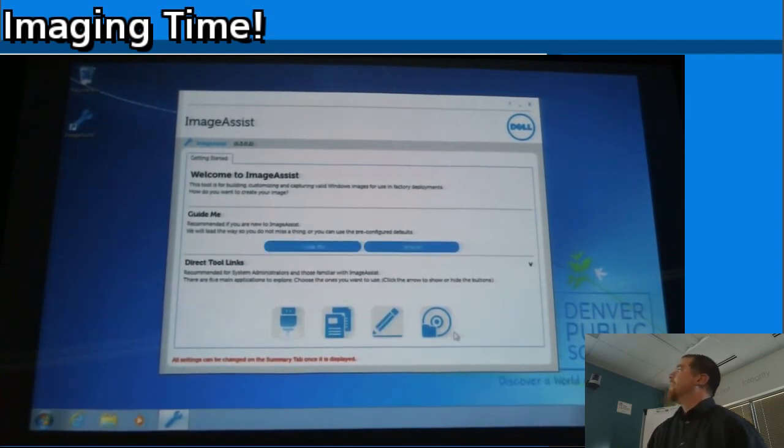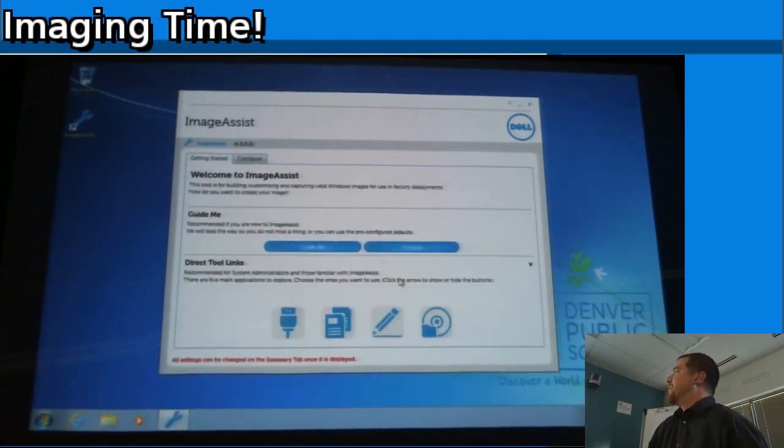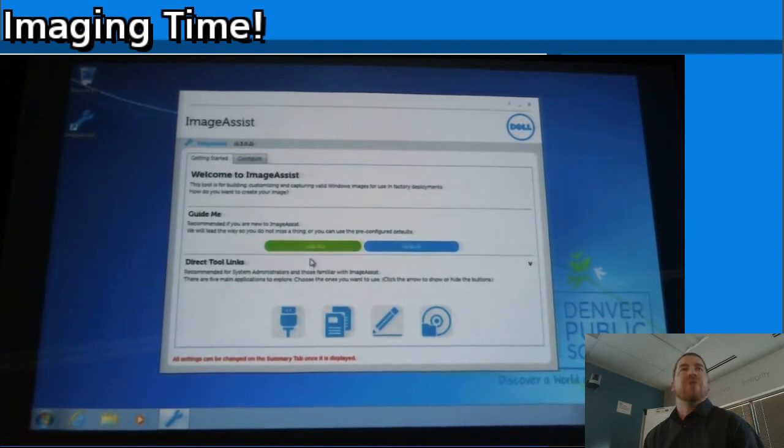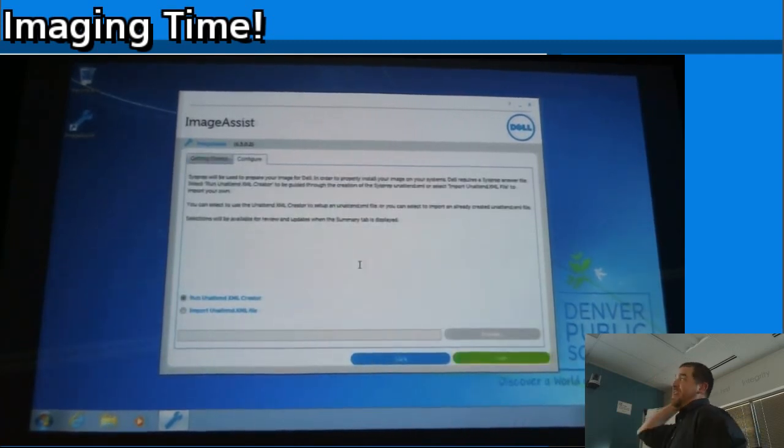All right, so anyway, those are the individual utilities. I'm gonna go through the guide me because this actually is probably the best way to just do it. So in the guide me, and that's at the very first screen here, when you first install it, you can see it's actually flashing at you, just like the image assist utility USB. It's like, this is where you wanna go. I showed you these because those are the individual pieces and I don't wanna walk through them that way. So I'm gonna click guide me.